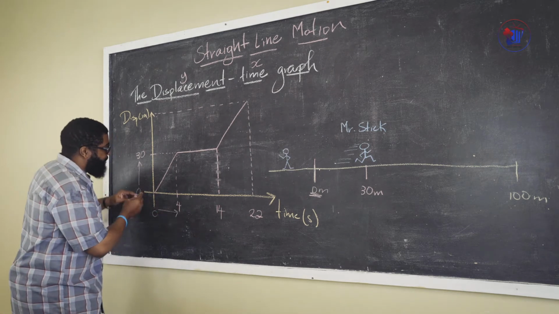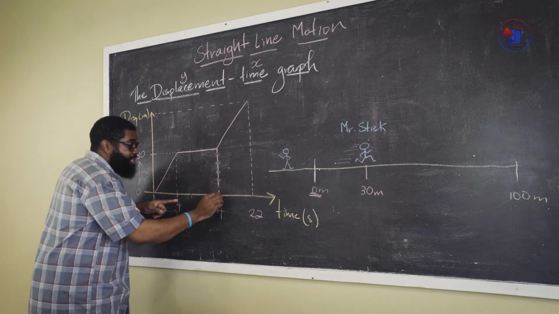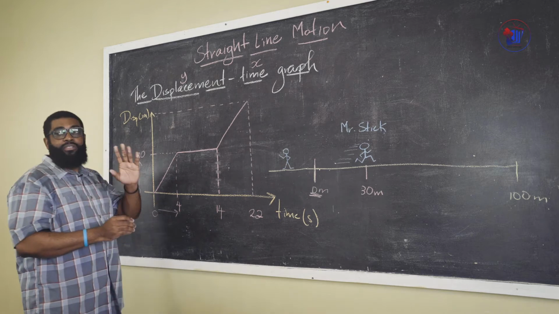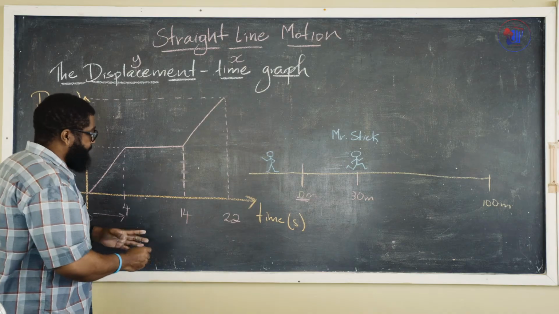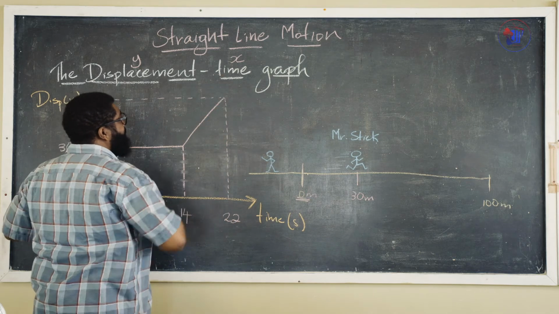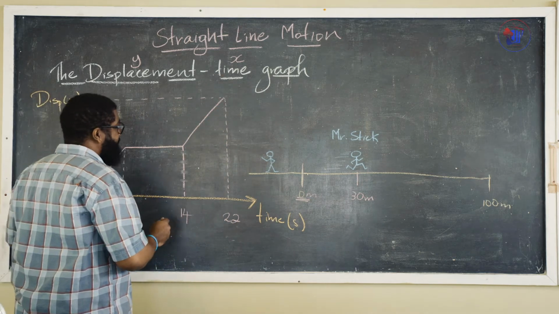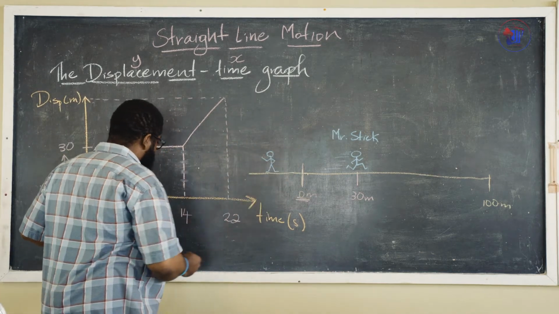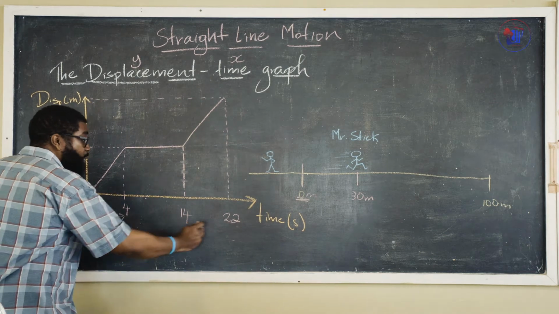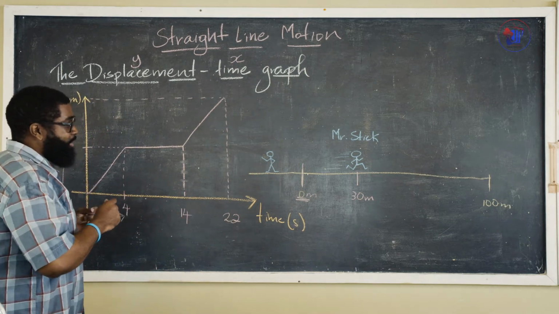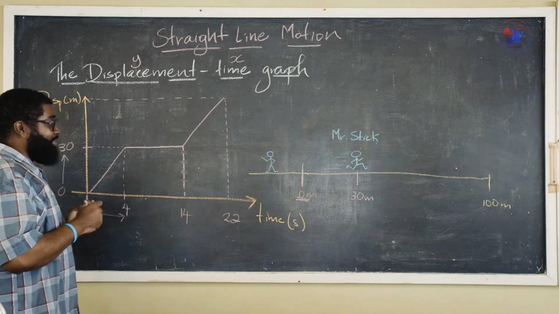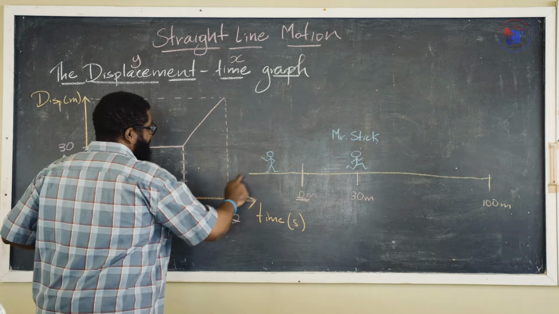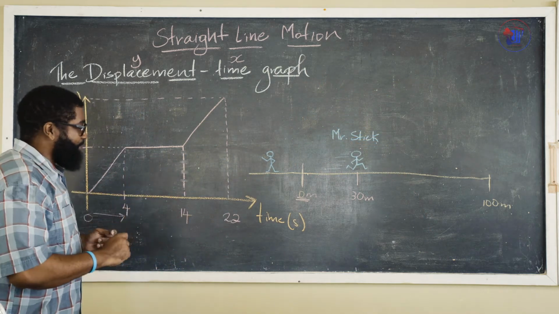So with an increase in time, there is an increase in displacement. For this portion, however, with an increase in time, there is no change in displacement. It means he stays at 1 point. And then, in the next 8 seconds, Mr. Stick's displacement increases because he reaches the end of the race. And again, he moves from 0 meters to 100 meters. And he took a grand total of 22 seconds to finish a race that one very tall Jamaican finished in an astounding 9.58. Now, you might be thinking, so who is this? Just a little trick question.